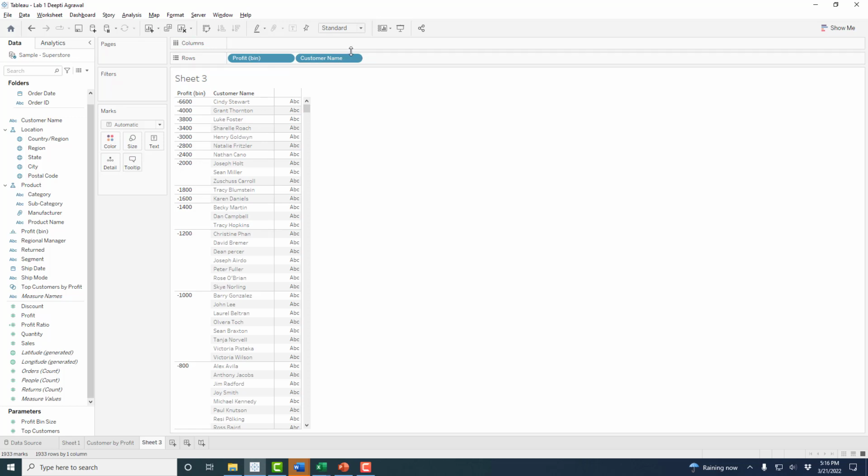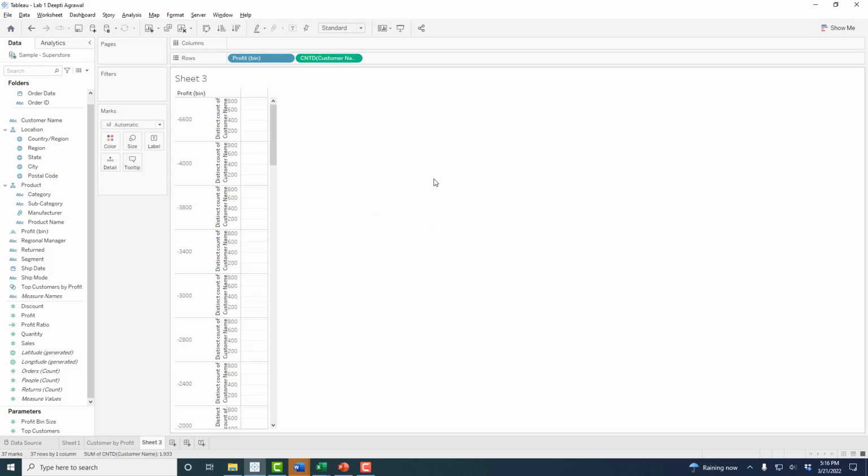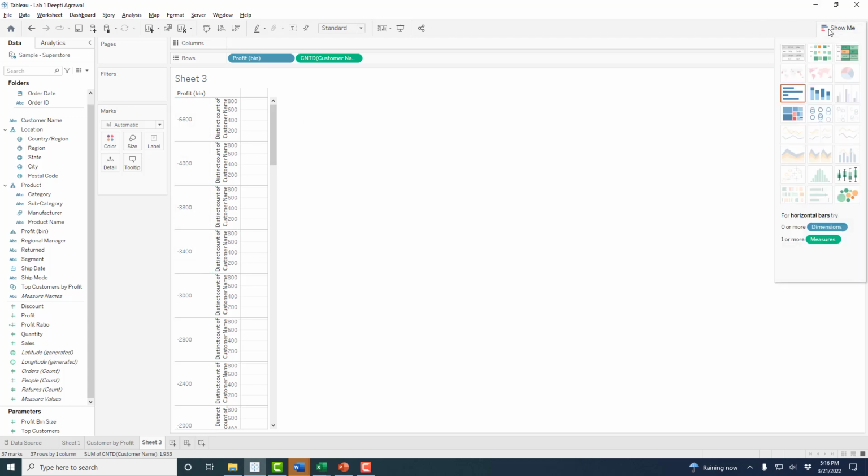And rather than just the names of those actual customers, I'm going to do a counting of those names. So that gives me how many customers are there in each bin. To do a counting of names, I'm going to click on the arrow, go to measure, and since this is a categorical variable, I can't do median or average. I can only do a few limited functions such as minimum, maximum, count, or count distinct. Since we are doing a frequency calculation, it makes sense for us to do count distinct. Once we do that, again, the organization of data has changed. So let's go ahead. For now, I just want to show you how to do a table.